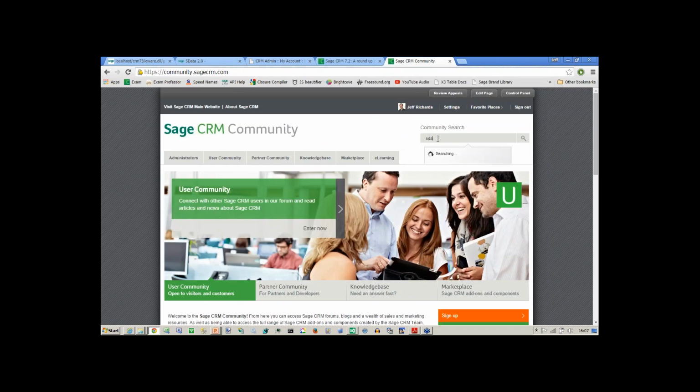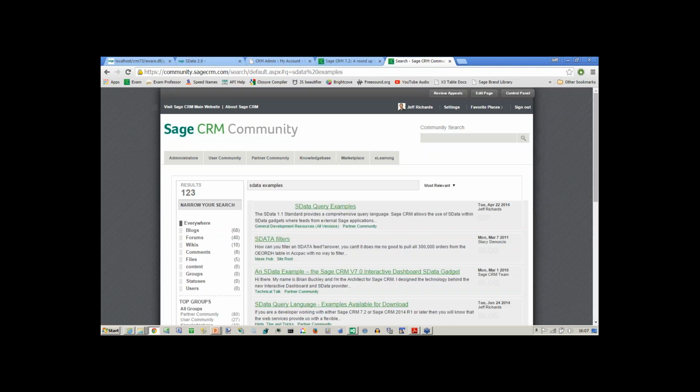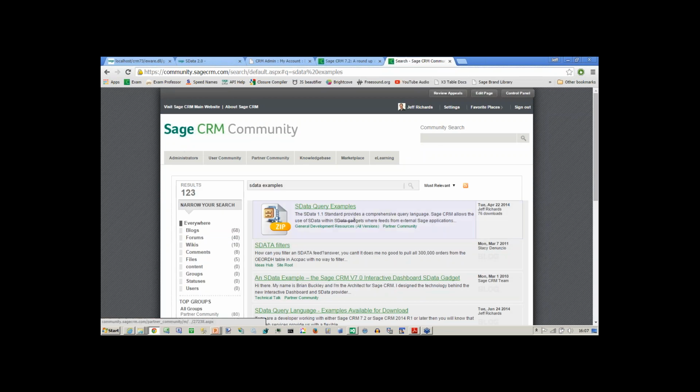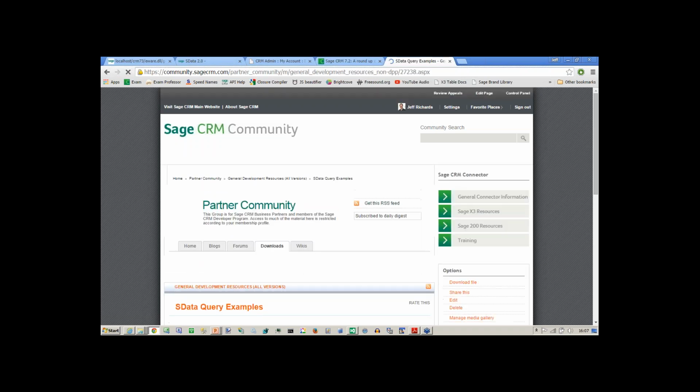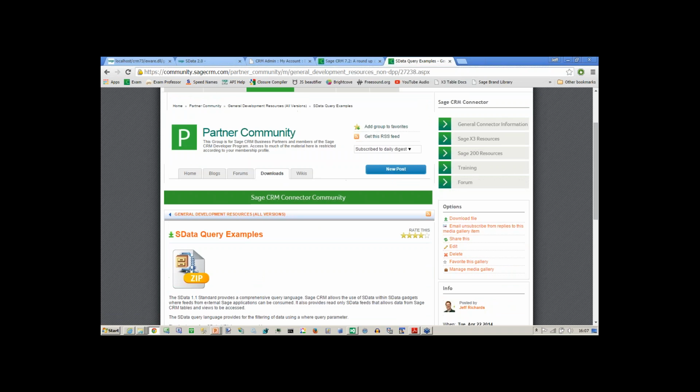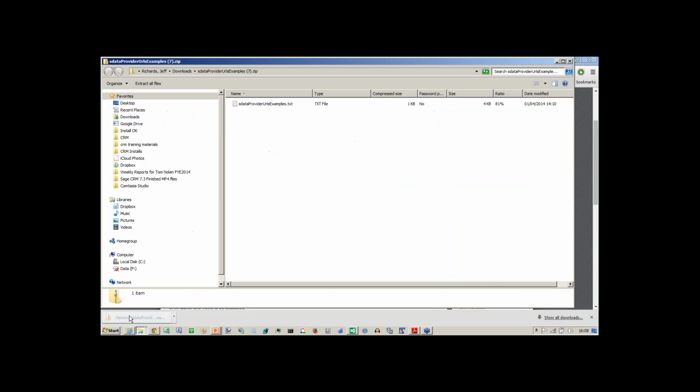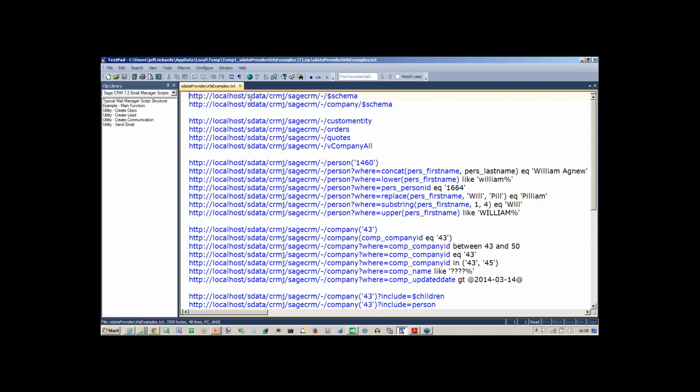If we look at SData examples, we'll see there are examples available that you can download from the community and experiment with the different query language. That's obviously when we're dealing with fetching and pulling up information, but nevertheless, it's quite interesting to look at how we achieve certain things just by looking at examples.